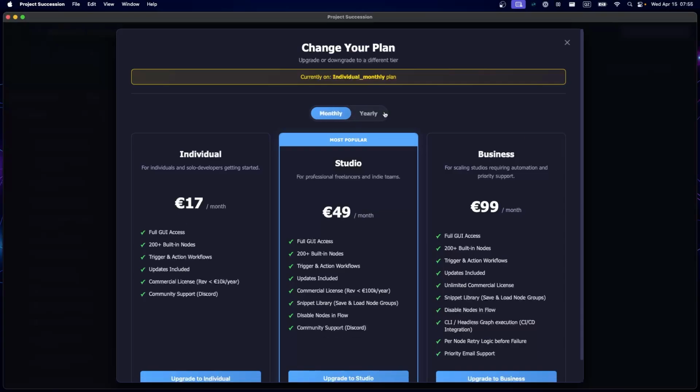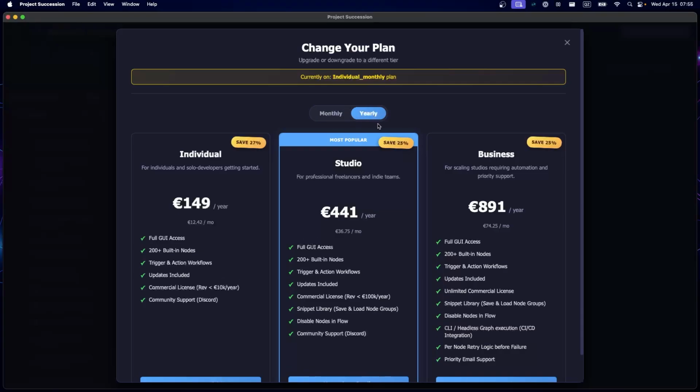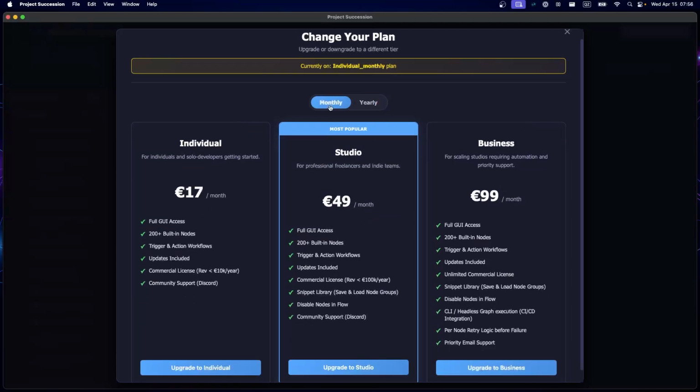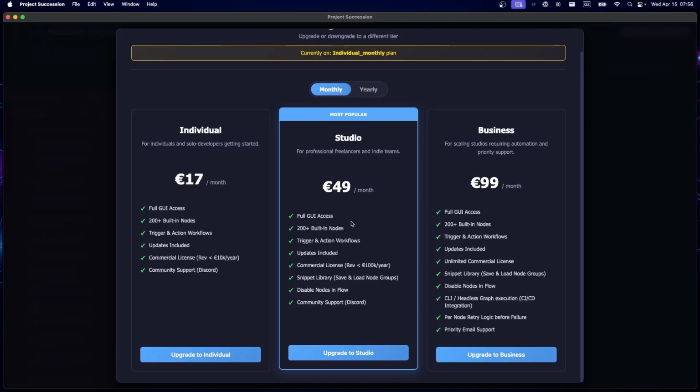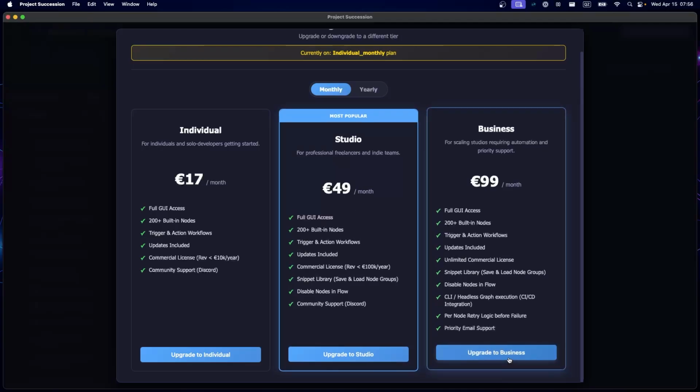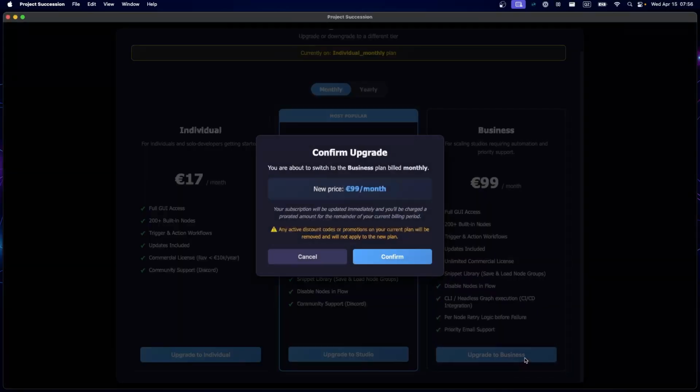You have the option here also to switch between monthly and yearly payment. The yearly payment is a little bit cheaper overall. And you just select the plan you want to upgrade to. And it will tell you, this will be billed monthly in this case.